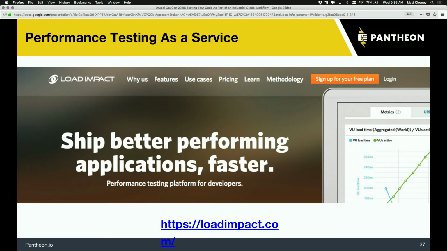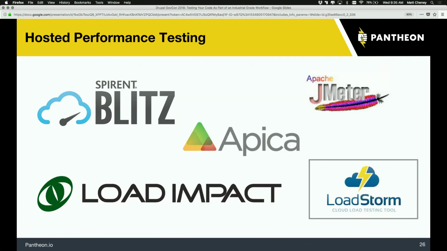Because a lot of what I think you're trying to do is just get a baseline. You want to be able to say, every time I do a deployment, how fast is my site performing compared to the last time I did a deployment? Because then if something's changed, you can identify much quicker the stuff that's been added. Was it some new code that caused some more complexity, a new module that maybe did some weird breaks to your caching? You don't want someone to call and say the site's really slow, and then try to figure out what happened last month. You want a robot, literally every time you do a deployment, to do a quick test and report back.